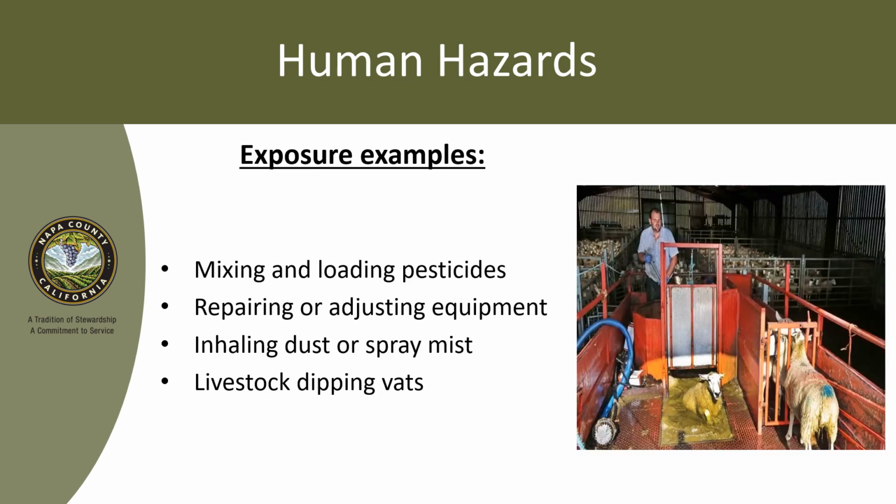Okay, how about some exposure examples here? This is one of my favorite slides. We want to talk about some examples of ways that you can get exposed, like we just talked about, these different types of exposures. So what you're looking at here is a livestock dipping vat. And probably most of us watching this video haven't done a whole lot of this. But if you look at that picture, you can see that the exposure risk is pretty high. If you look closely, you'll see that this poor little guy had to go through a gate, and he's got nowhere else to go but in the soup.